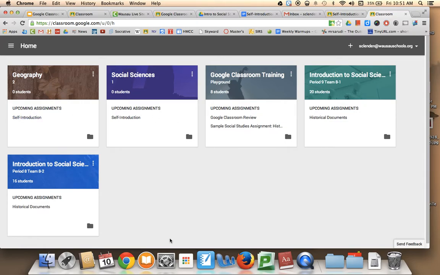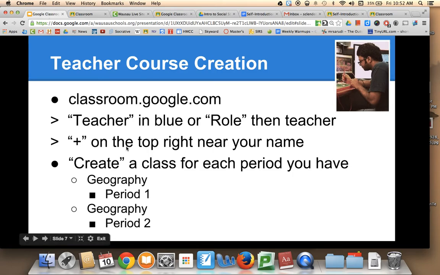All right, so you can see I already have an account set up. This is not exactly what your screen is going to look like. What you're going to do is click on Teacher at the bottom right, and don't click on Student.